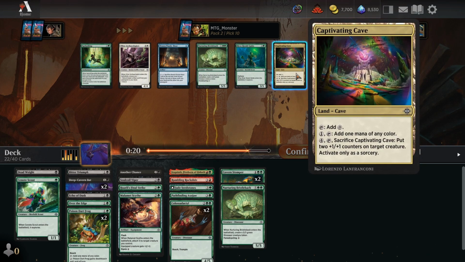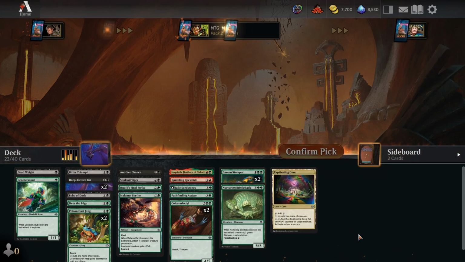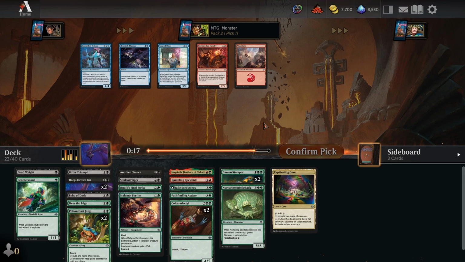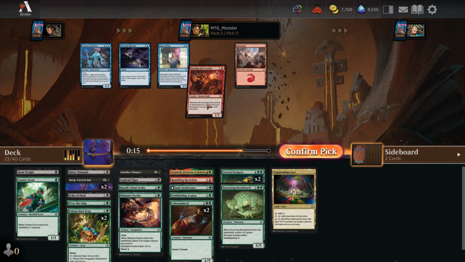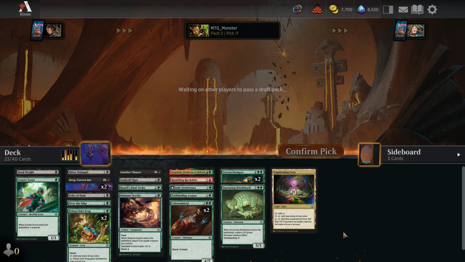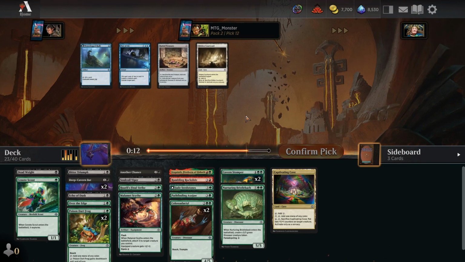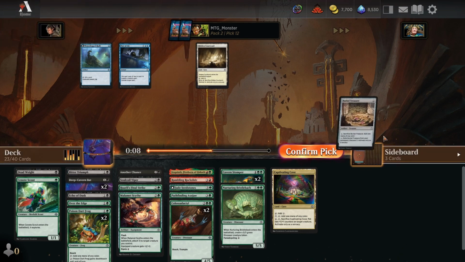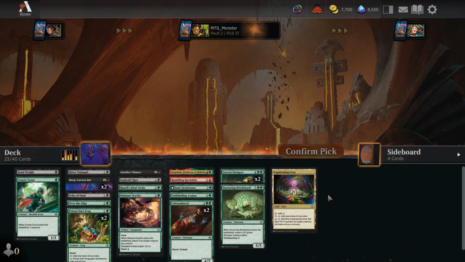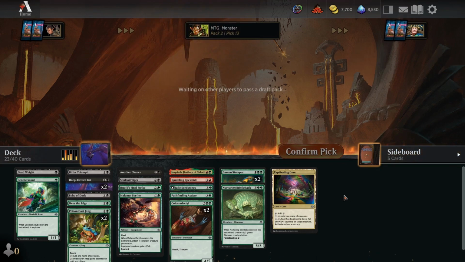The Cave is well worth it over the Bristleback here. Just some fixing. Maybe a red 2-drop. Yeah. I mean, probably not going to play either of those at the moment. Maybe. Some late blue.